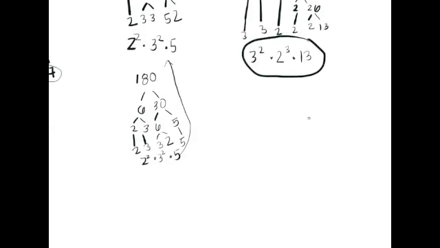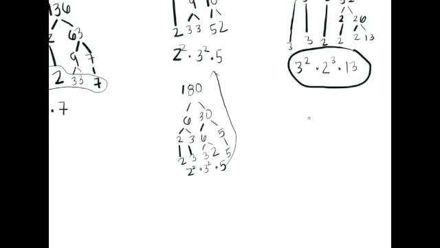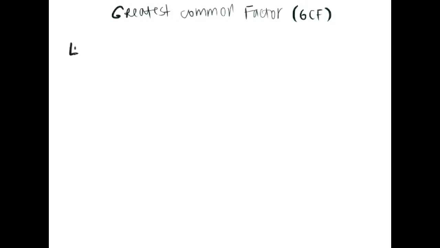Alright, so what I want to do now, now that you're familiar again with factor trees, is look at GCFs, okay? The greatest common factor. So I'm going to show you how to calculate the greatest common factor now. That's also known as the GCF, okay? So let's say I asked you to find the greatest common factor between 20 and 28. So let's say number 4, I did 20 and 28, find the GCF.